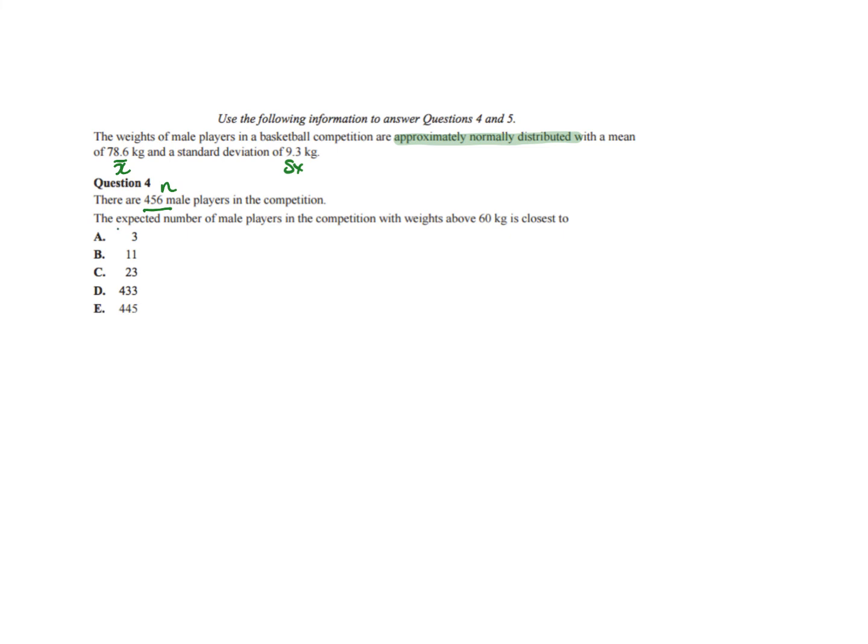Now, the expected number, just be really careful. So we need an actual number of the male players in the competition with weights above 60. So they've given you a weight. So as I said, it's always probably going to have something to do. It'll be one of the numbers, perfectly.